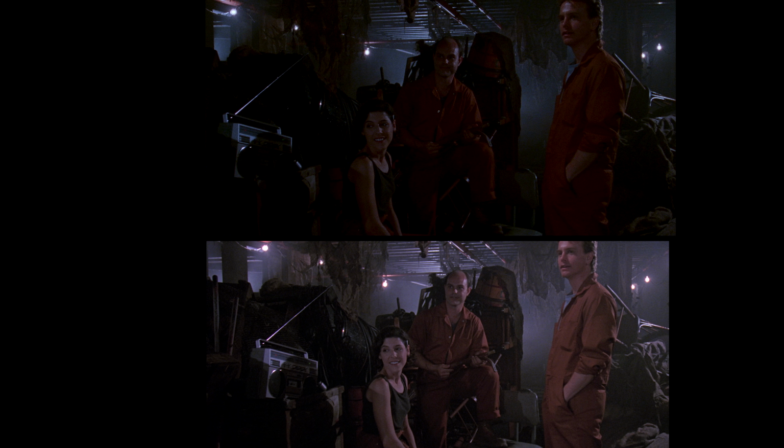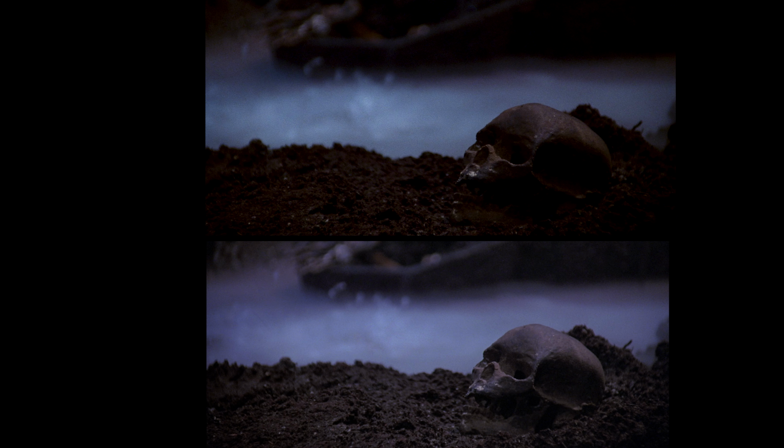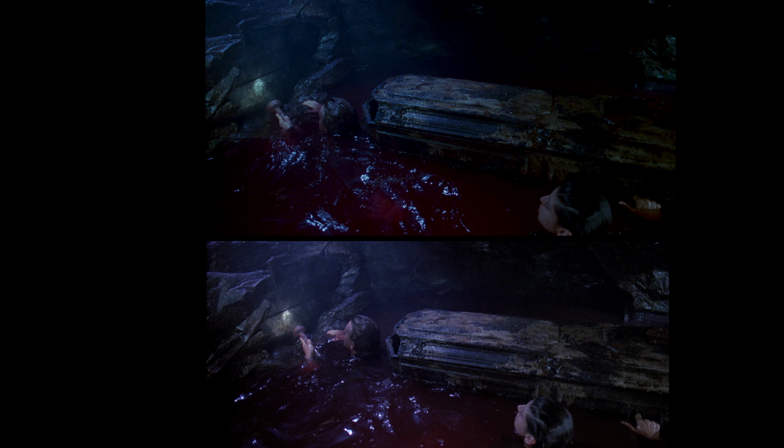The 4K also carries much more depth and three-dimensionality now that really helps within the caves and tunnels, and it truly feels like these tunnels and caves go on and on, and the feeding area now looks massive with a mountain of bones. The entire film just now looks much more detailed and lifelike, unlike the Blu-ray that had a very soft and flat, lifeless image to it. The 4K now richly showcases the production design, the creature and makeup effects work, and cinematography, filling the 1.85:1 frame, giving a fantastic, truer cinematic experience.